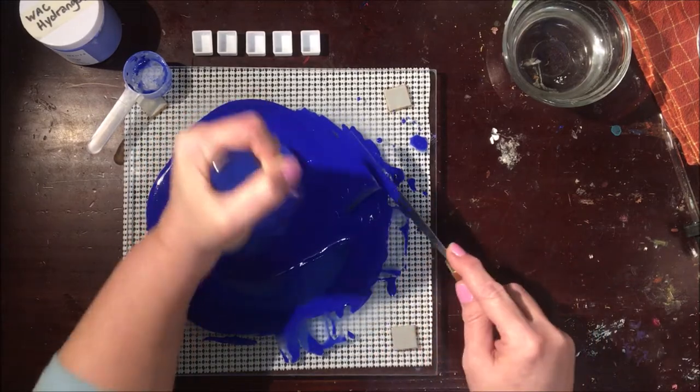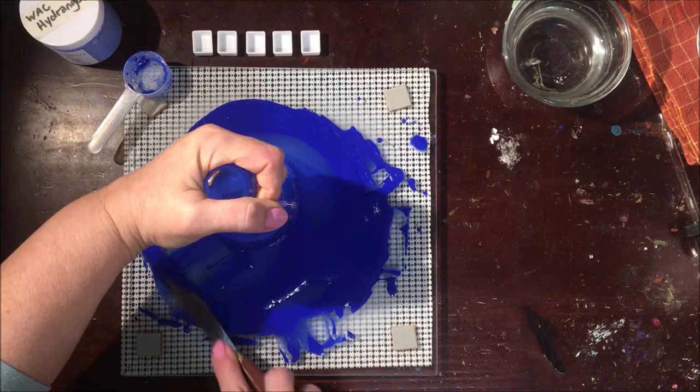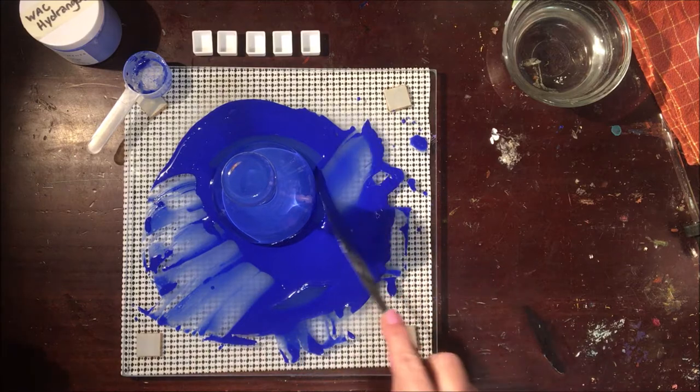Now, this color, once you use the water to water it down and it dries lighter, looks very, very much like my hydrangea.